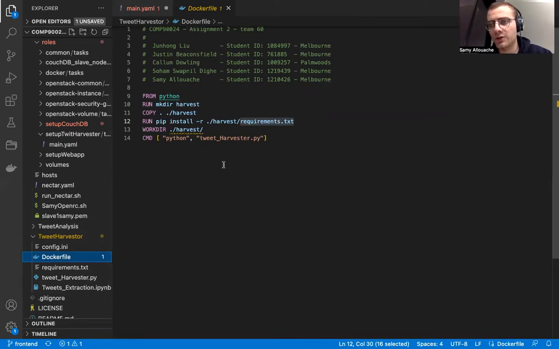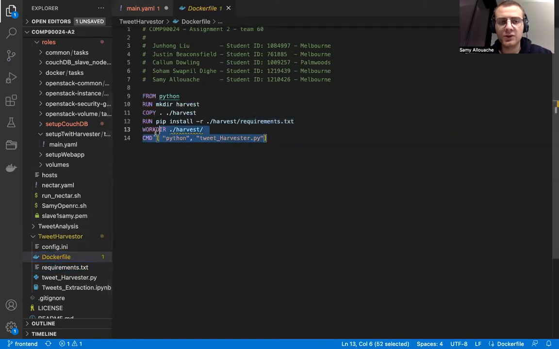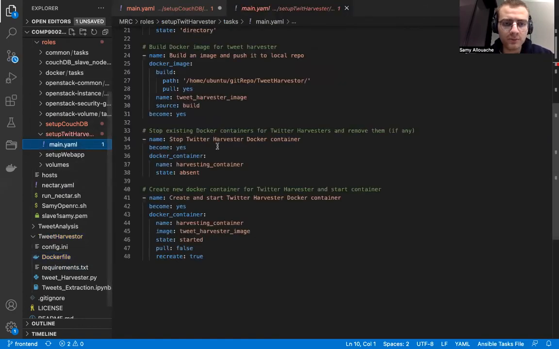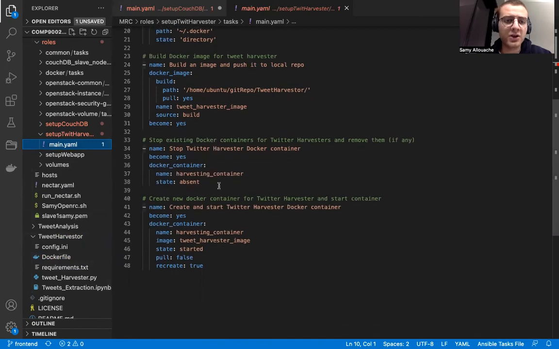When the container uses this Docker image, it will create a harvest directory and use it as a working directory. It also installs some requirements, pandas, CouchDB, and tweepy, with pip, and then it will just run the tweet harvester. So we use this Docker file to create the Docker image.